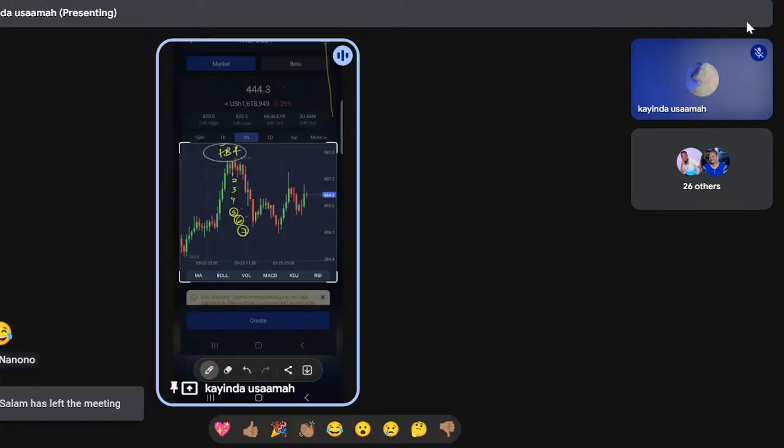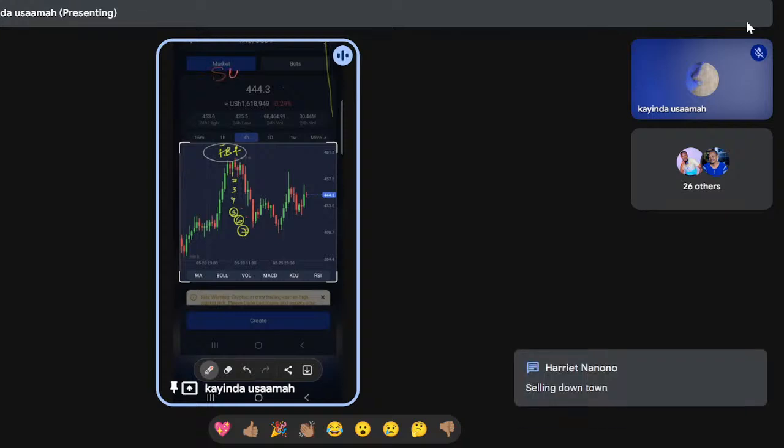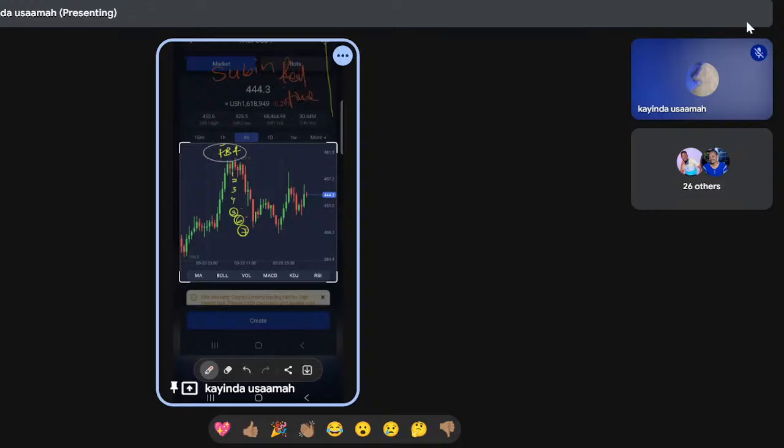But the only difference between sub-bin mode and sub-bin real time is that in sub-bin mode the robot keeps selling, but it never shows you the profits until the trade is sold completely. Sub-bin real time is the same as sub-bin mode. The only difference here is that whatever margin call is sold, the robot will show you the profit in real time right away.